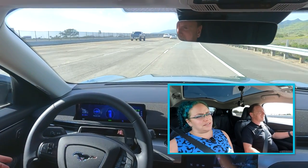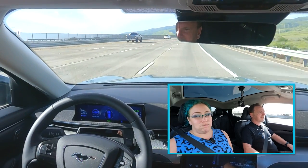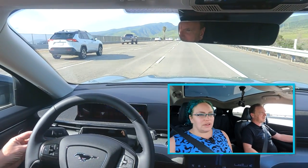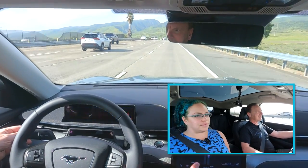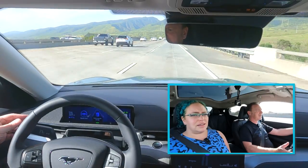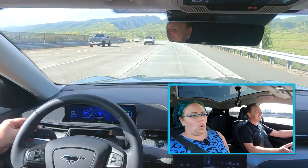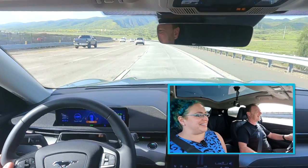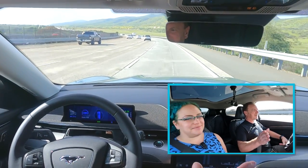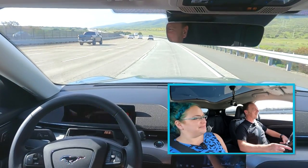I'm curious — if I go all the way over to the right, another lane change on a curve, but it feels very natural. It doesn't feel like something else is doing it. He did it a couple of times before he started filming and I felt a little disconcerted because it's very disconcerting. I'm going to test this out — I can't do a lane change to the right here but let me see — preparing. I canceled my lane change. I turned the blinker on to do a lane change to the right but I wanted to make sure it doesn't go into the guard rail.